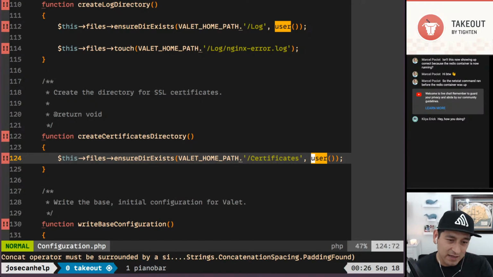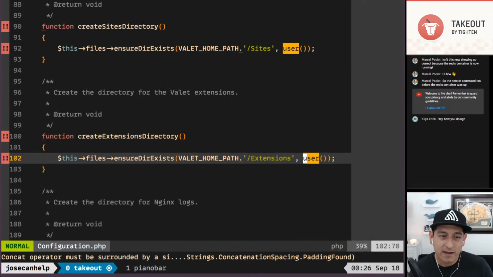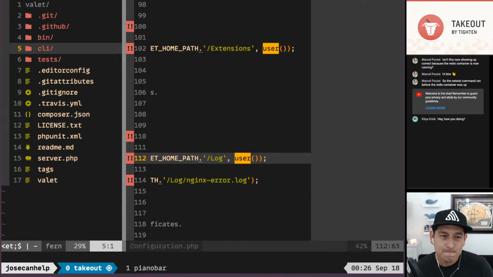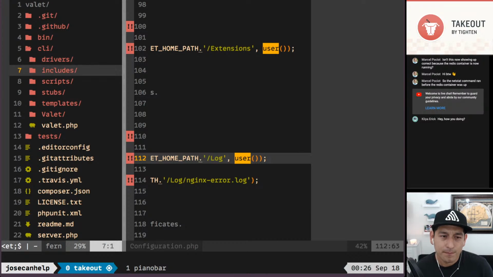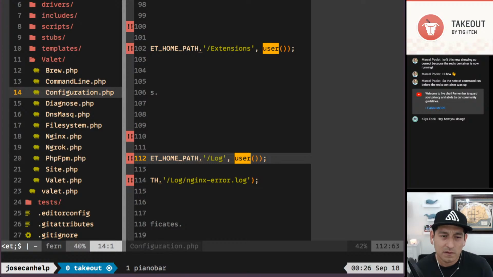Obviously, I don't think Valet uses Laravel Zero, so things are going to be a little different here, but it's probably in a helper file. I think it's here.